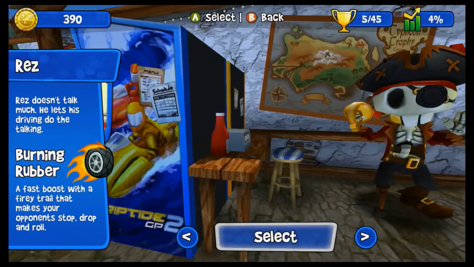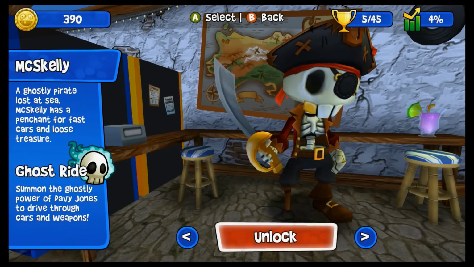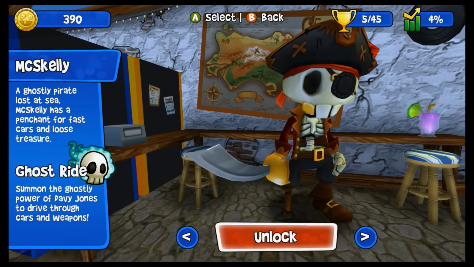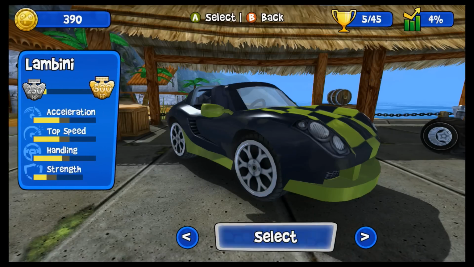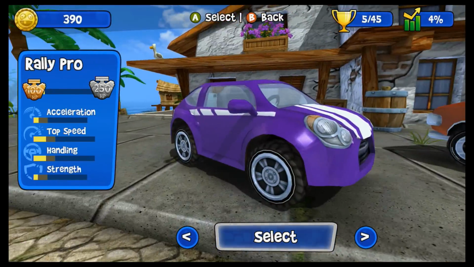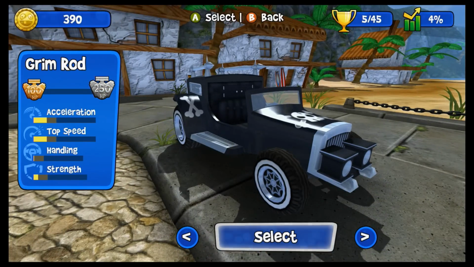I think the one I'm using at the moment is Rez, which has got a little boost. But you can see there, you've got Ghost Ride, Dance Fever, all that kind of stuff, all the typical special power-ups that you'd expect from a little fun racer. Then you've got the cars you can pick. You've got the Lambini, a bit of Jumper, Beach Buggy, Pro Car, all the typical fun kind of cars you can expect to pick up.